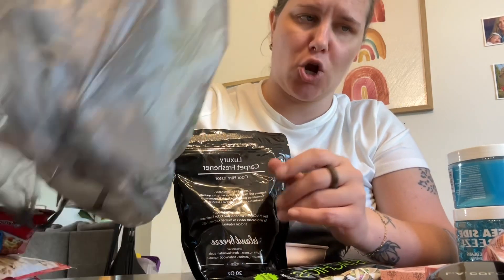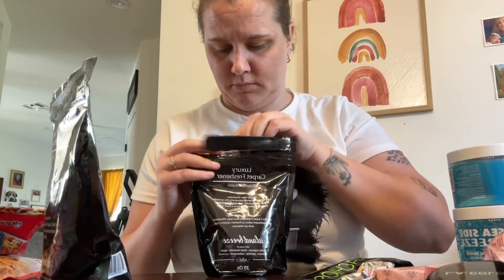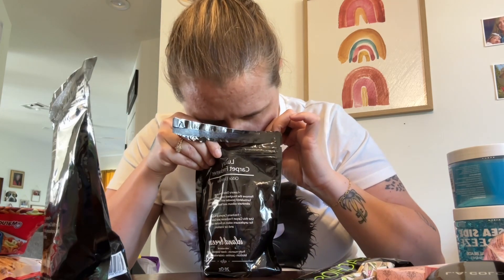I'm taking two sprays to the shop and keeping two here. I also found these luxury carpet freshener odor eliminators — I love carpet powder, don't come for me. The packaging is cute. It smells clean — probably not the best in the world but it'll get the job done, and I've got a zoo here so I need it.